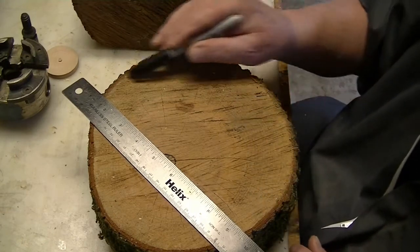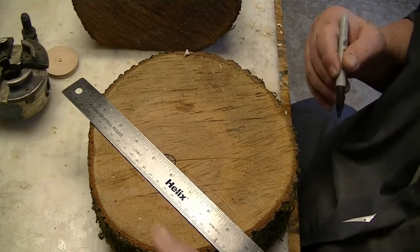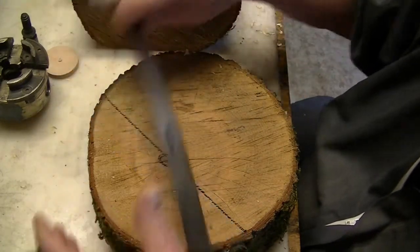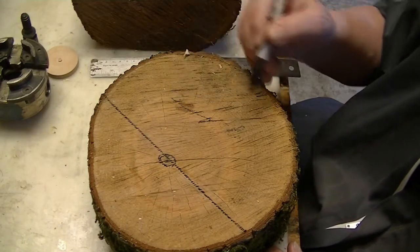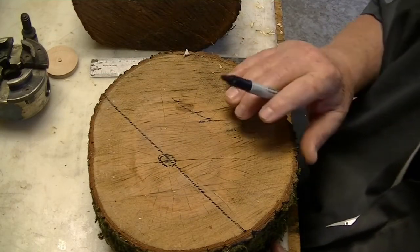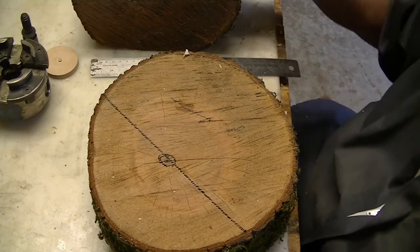But here I'm looking, the shape is somewhat uniform. The growth ring spacing here and here look somewhat alike. So I might make my initial cut right there using this half. And perhaps in this piece over here, I may have to make an additional cut. I may not get much out of it. So I've got one big blank and one small blank. That's the way trees grow. They don't have much options most times.